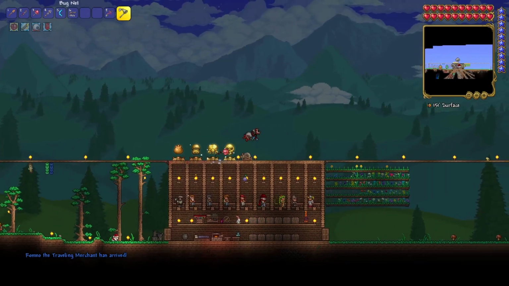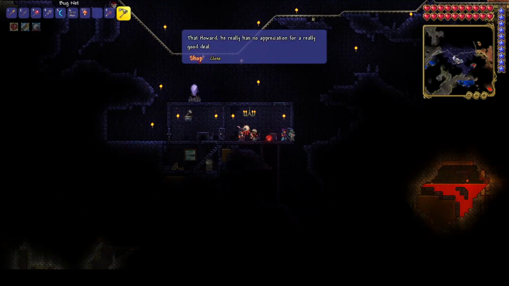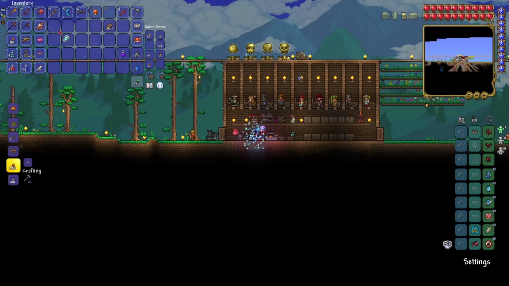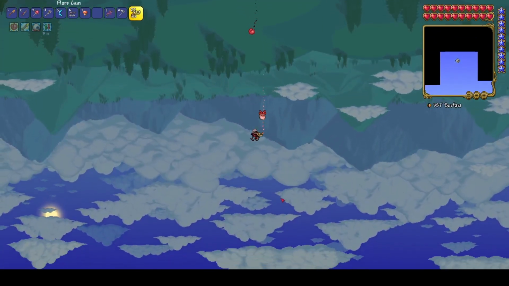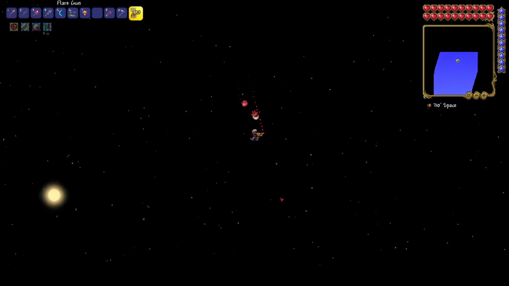The traveling merchant is down there. I might as well see what he has. He's got garbage. Okay. Let's drink this potion and go up. I need to be careful that I don't kill myself with fall damage on a floating island.